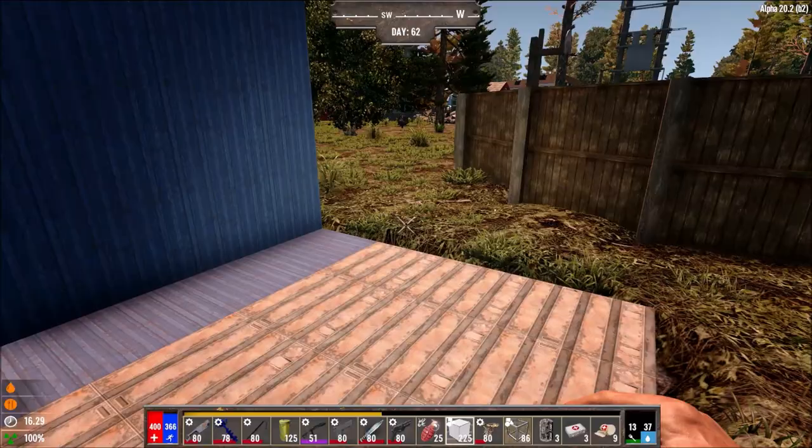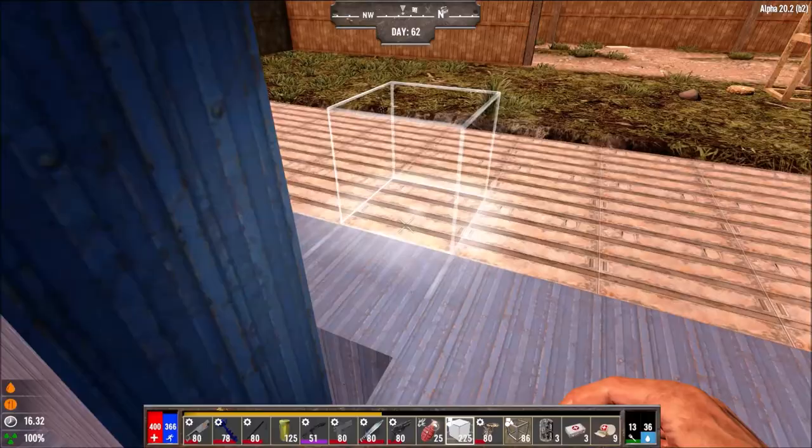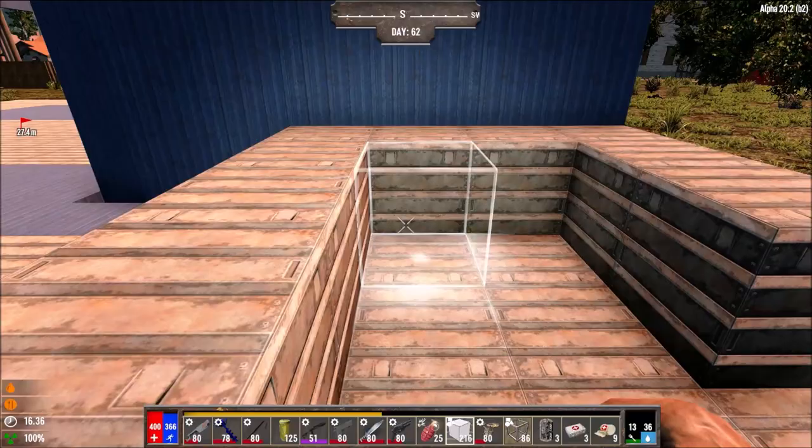Not reinforced steel or any of that kind of steel. For now, just steel. So 1, 2, 3, 4. 1, 2, 3. 1, 2, 3. Okay, so it's from over here, right? Yes. So it's 1, 2, 3, 4. Now I just need to take this out then.